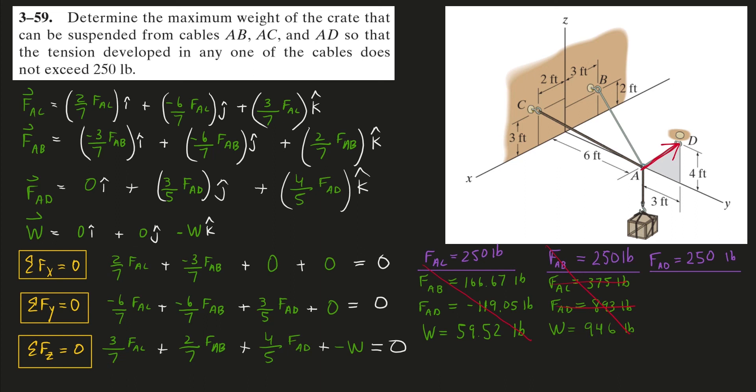Last but not least, we'll assume that the cable AD is getting to operate at its maximum. If we carry out that math, we'll get 105 for FAC. That's safe. 70 for FAB. That's safe. So my two other cables are safe, which means this is actually what is going on.